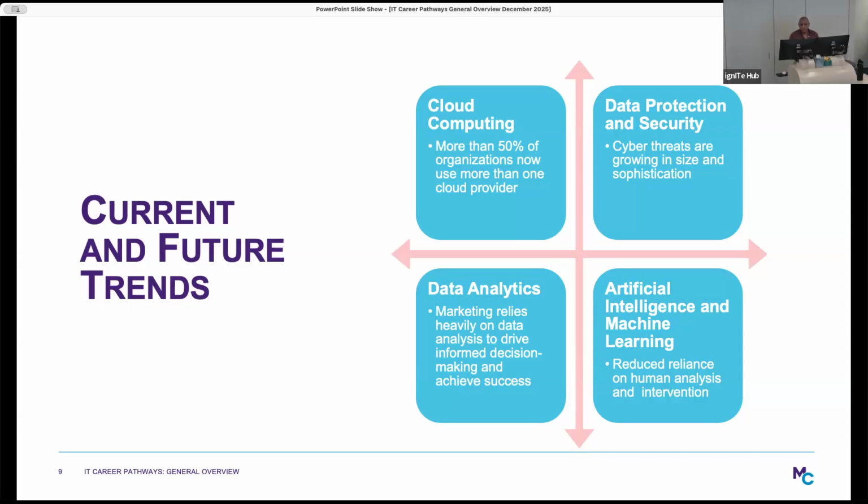Data protection and security, that is your cybersecurity. Again, this is a trend that has been happening for the past 10, 15 years, and this is why cyber is still a very hot career, and a lot of people are recommending getting into cyber, which is great. There's a big need for cyber workers, but this is where it gets a little complicated. There's a need for cyber workers, and there's a ton of people looking for jobs in cyber. But even to get an entry-level job in cyber, you need a very high skill set and knowledge. And we'll talk about that.